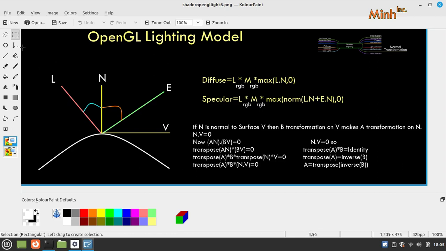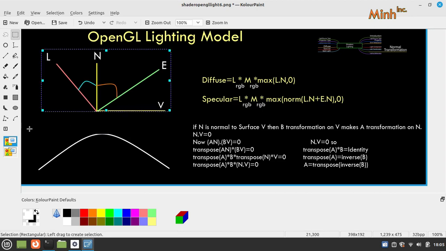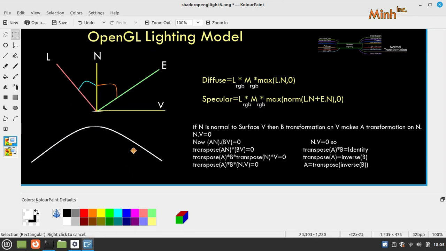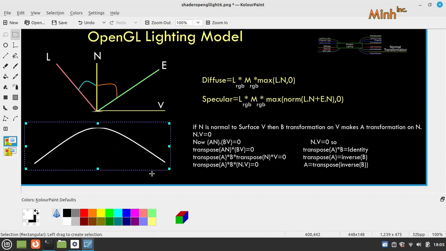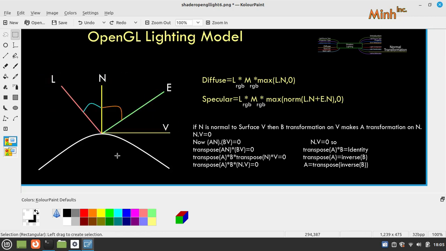Okay, so suppose that this is our model view matrix. Okay, so this is the model view matrix, and this is a normal, and this is the light, and this is the I. So I we don't care right now because we are calculating only diffuse.